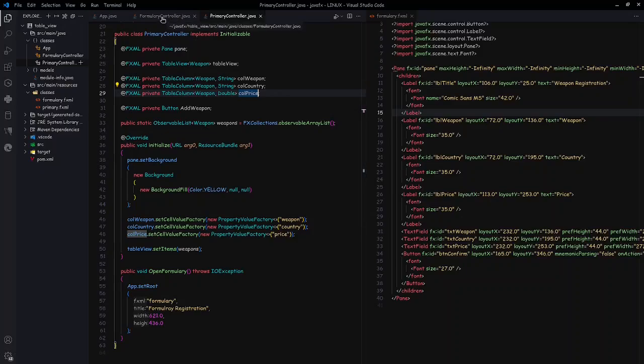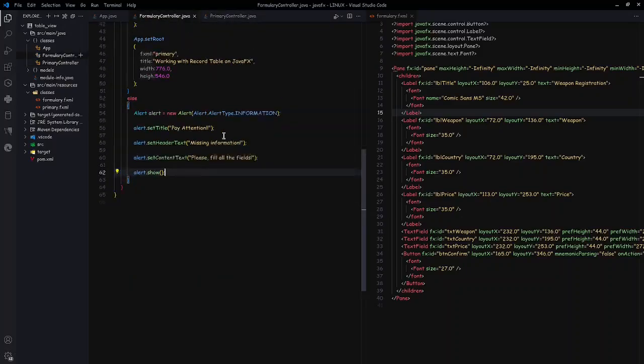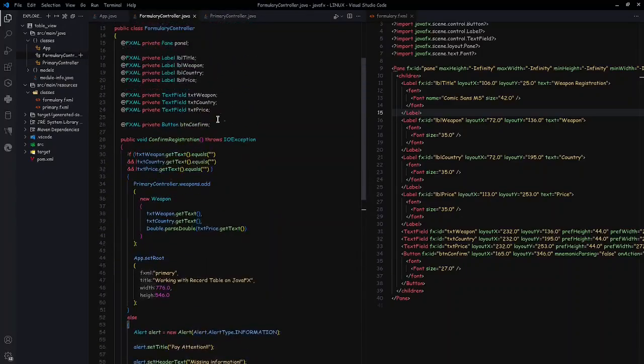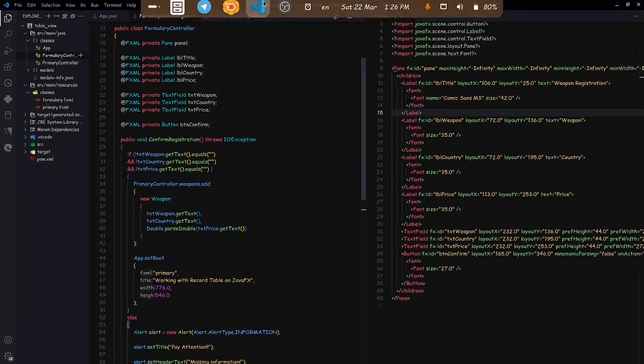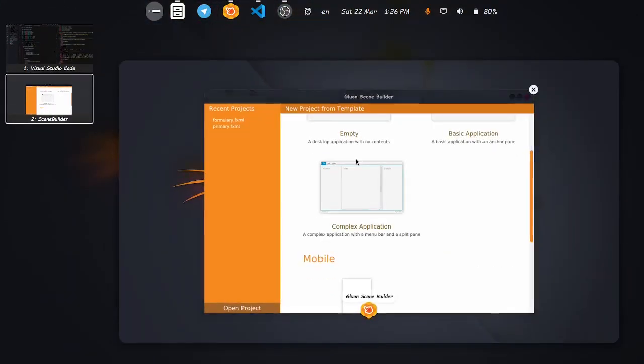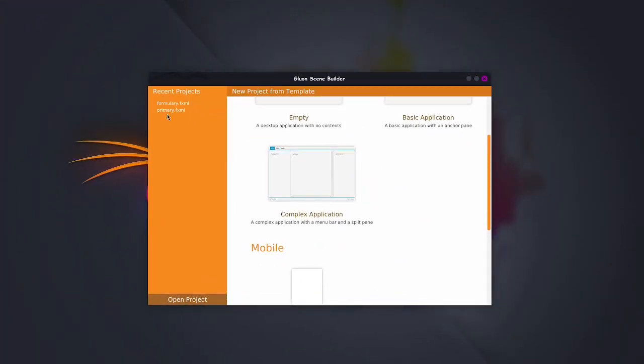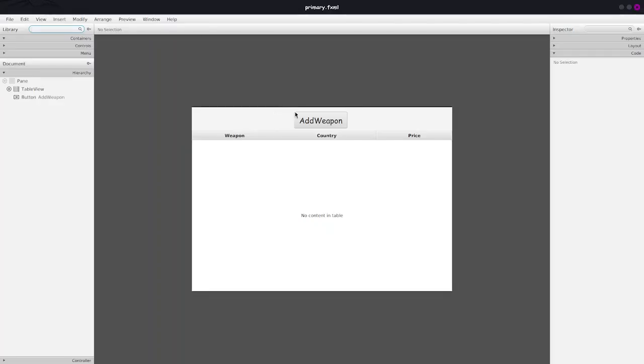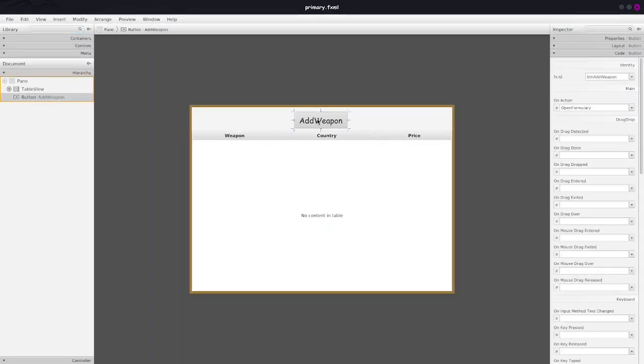Firstly, I need to modify my view. So for example, here in primary, there is an add weapon button.